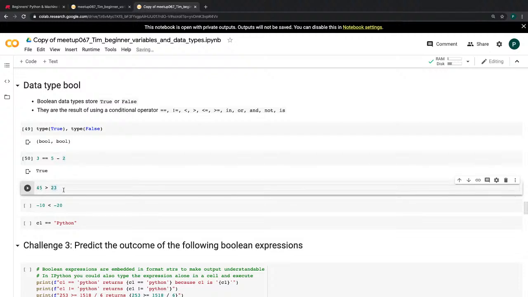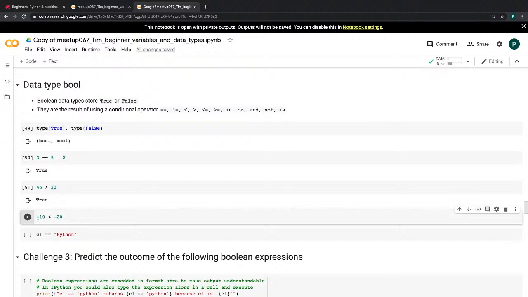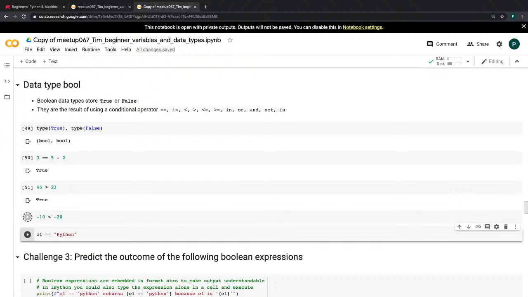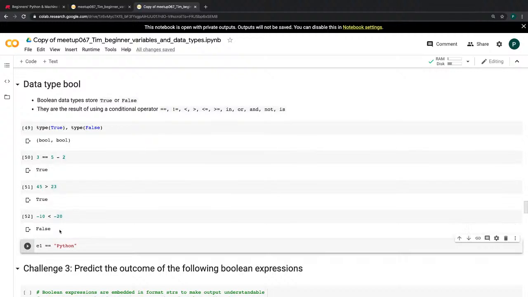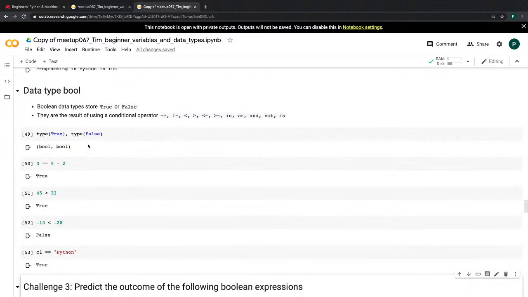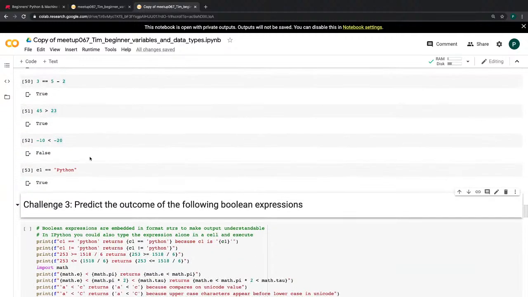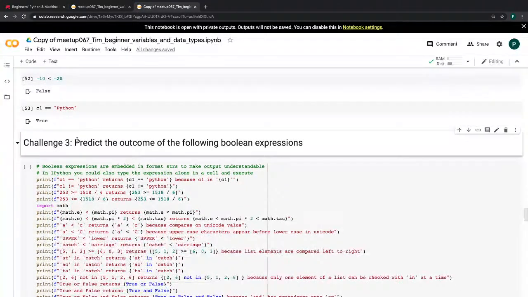Is 45 greater than 23? True. Is minus 10 less than minus 20? And the answer is false. Does C1 equal Python? And the answer is true, as we set that up here before. All right, so our challenge 3 is predict the outcome of all the following expressions.